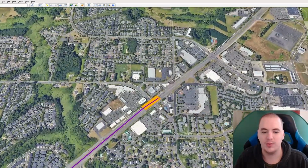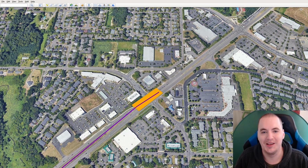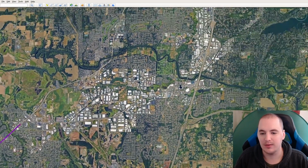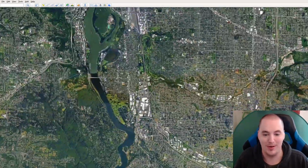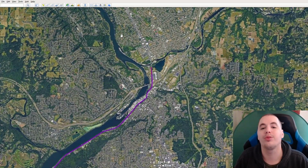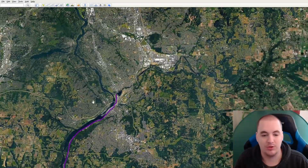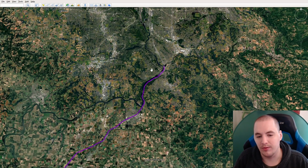And then, of course, last but not least, we have Sherwood, which has an accidentally oversized and overfattened station right here, which is, of course, where we saw in the last video one of the metro lines, the Southeast Express. And, of course, last but not least, we have the Oregon City Stayton line. Yes, you heard me right. The Stayton line. And again, the last video will show you both the Cascadia ICE line going through here, as well as the Oregon City line connecting into here of the metro system.